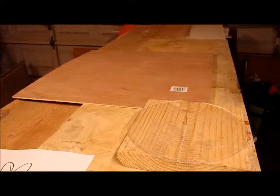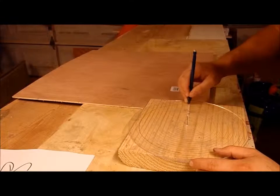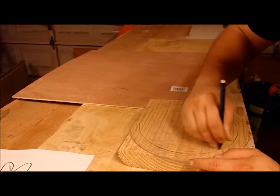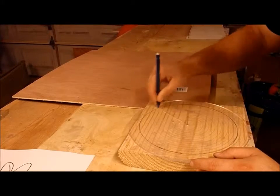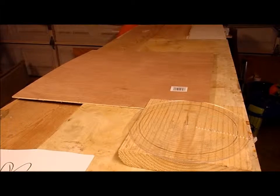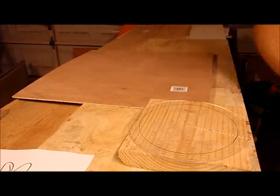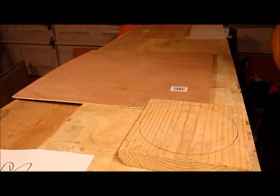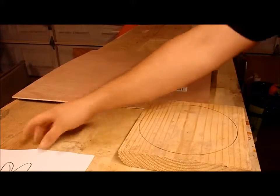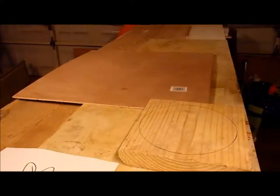So, what I'm going to try to do after I get this drawn out, I am going to rough it out on the bandsaw, but eventually, it's going to go on the lathe, and I'm going to turn just a shallow, round box, almost more of a dish, I guess you'd call it. Once I get that turned, that's going to be the back of the box. I'm going to make a lid out of the plywood, and that's going to have this design. This is actually just a pumpkin pattern cutout. Works great for woodworking too.